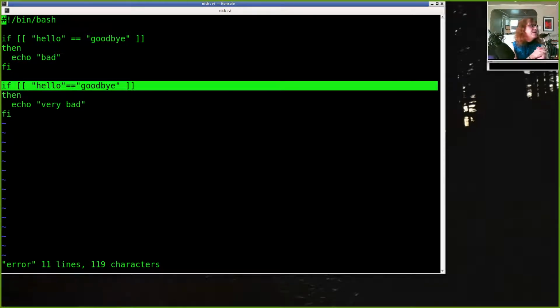But my gut feeling would be that less than has a very specific meaning in Bash and in Linux in general. It's used for redirection of, say, input. So I can run a command and say less than file name, and it will read from that file instead of reading from standard in, instead of reading from my keyboard, for example. And I think maybe that's one reason why we have -lt and -gt.